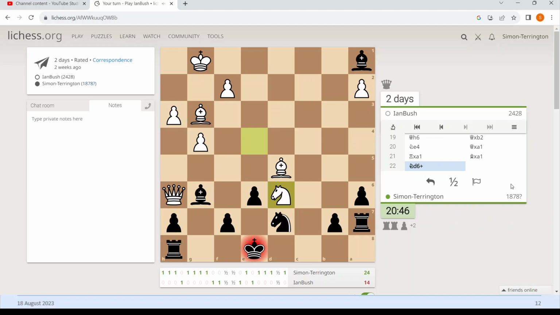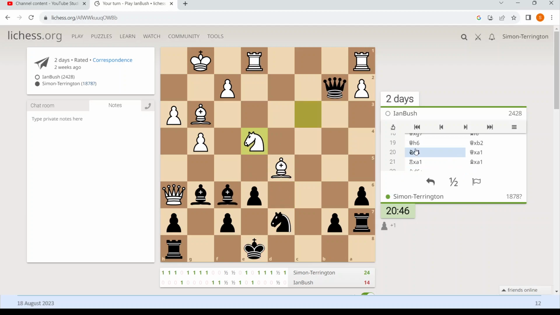Okay, this game against Ian. So Ian said 20 queen e3 was worth looking at. Okay. Oh, I get that. Yeah. So I think Black is struggling to hold on here.